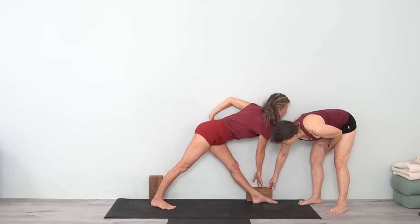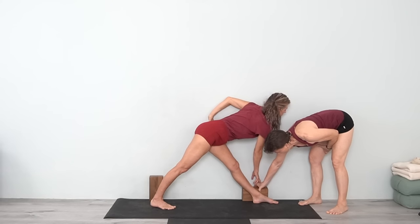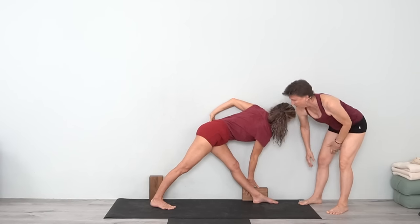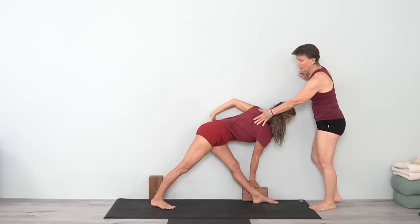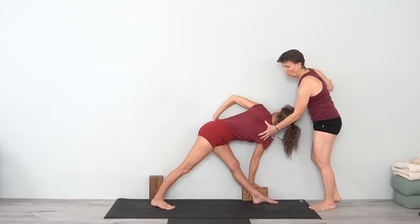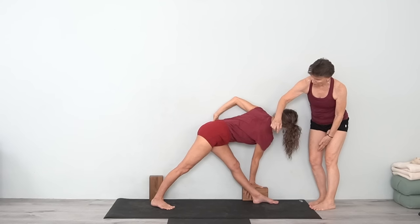Now, if this is still difficult for you, you can have the block on the inside of the foot as well. Okay, so take it either inside or outside. Once you have the hand on the block, bring the hand closer to the leg so you can use the hand on the leg, hand on the block, press into the leg, and use that connection to turn your bottom shoulder. So you're not just turning the shoulder here, you're turning the shoulder girdle. So it's a whole apparatus involving your shoulder blades, all the muscles, the top of the shoulder, the front of the shoulder.